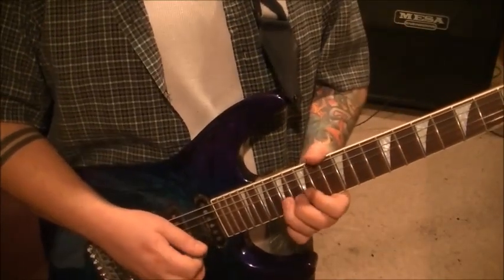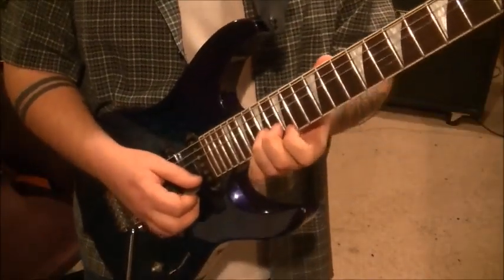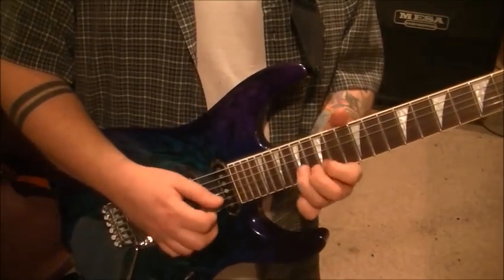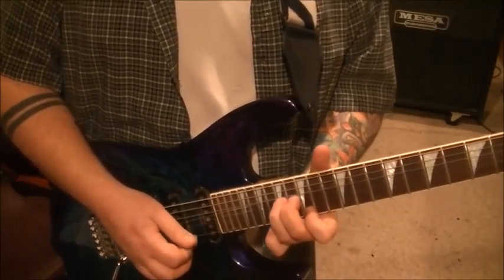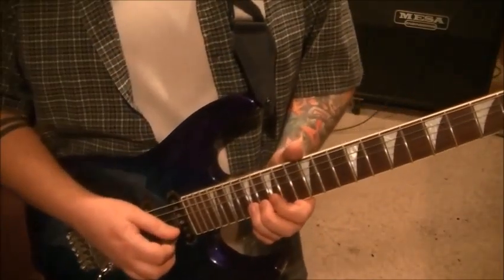So we have. Then hold the bend and go to 15 high E with your first finger. So it'd sound like this. Actually, you're going to hold it. You'll hear them ringing together, and it's really cool. And then go 15 on the B, middle finger.